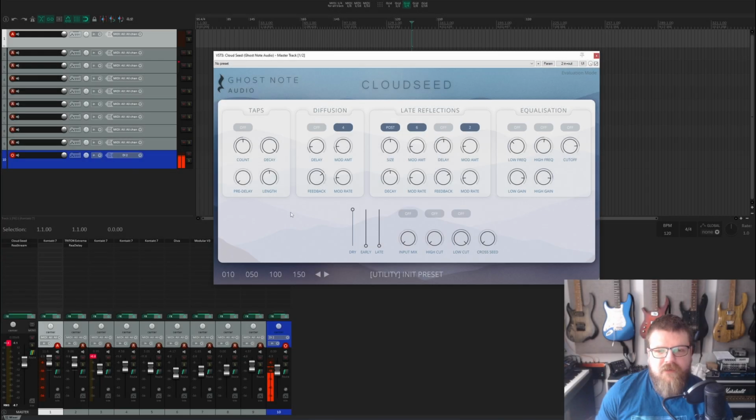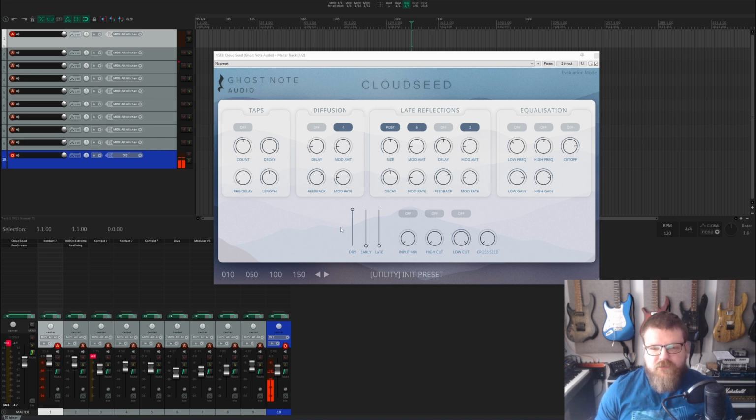To start off, we have three different reverb sections. We have the multi-tap delay, we have a series of Allpass diffusers, and we have the late reflections, which is a bank of 12 delay lines, which also have optional diffusers in the feedback path. The fourth block we see here is the equalization section, and this is essentially the tone control that controls the damping of the late reflections. So you can independently control the decay of the high and low frequencies.